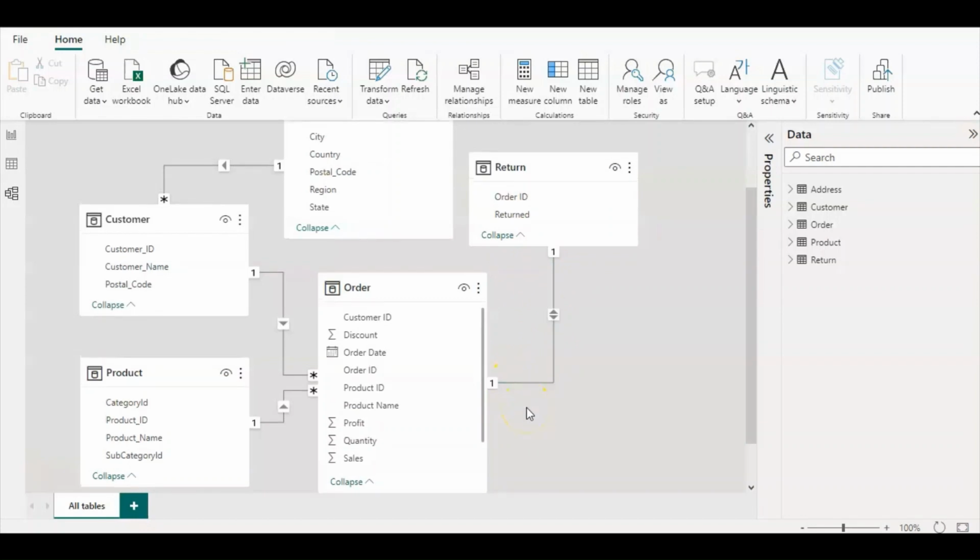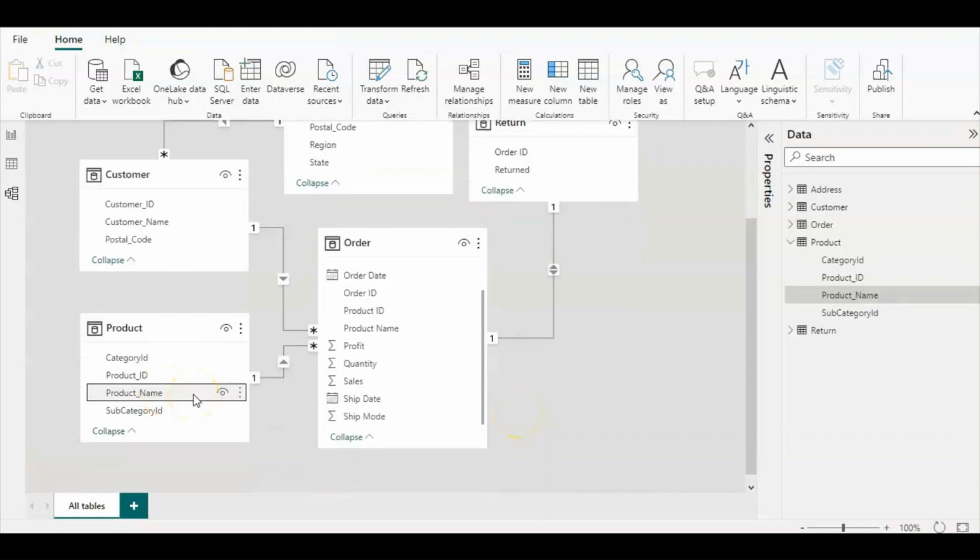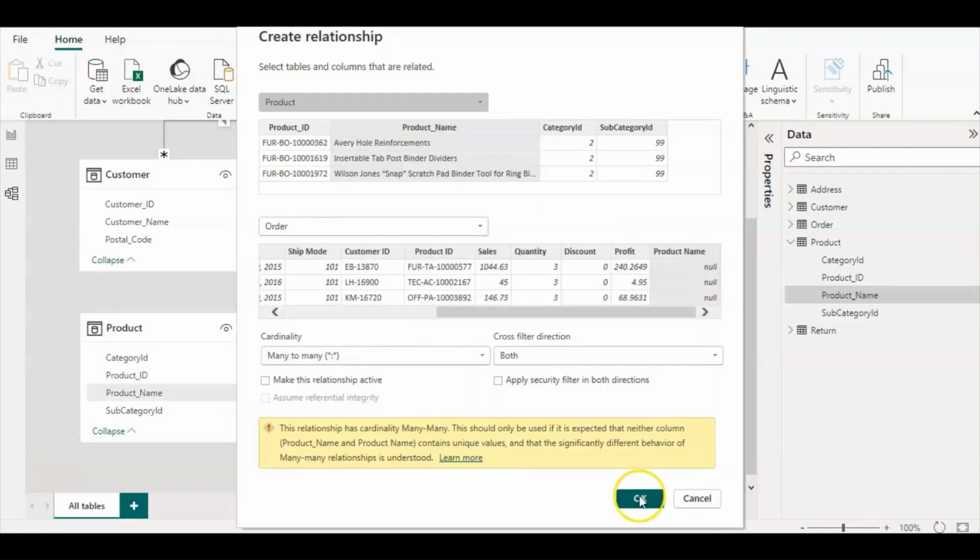If there are two or more related columns between two tables, we can establish more than one relationship between the tables. For that, we have to drag the field name from one table and drop it on the column name of another table. Let's drag the product name from the product table and drop it on product name in the order table.